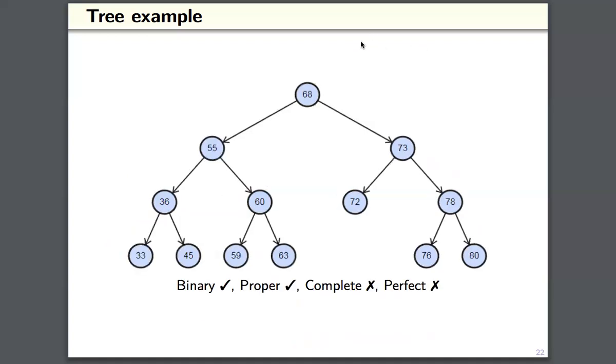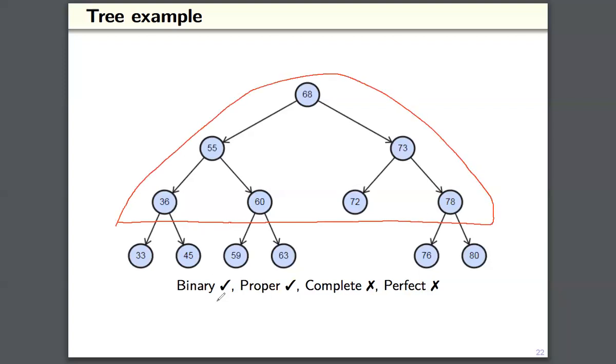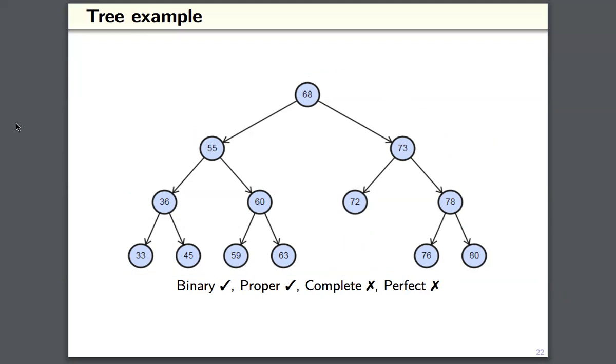Okay, what about this? Is this a binary tree? Yes. Is this a proper tree? Yes. Is this a complete tree? No. Why? In a complete tree, the last but one level should be completely filled. That is true. In the last level, the nodes should be from left to right, but here we have holes. Some of the nodes are from right to left, right? We cannot have that, right? So this is not a complete tree, and that's why it is not a perfect tree. Okay, next. If it is not a complete tree, it is definitely not a perfect tree.